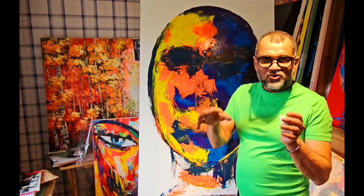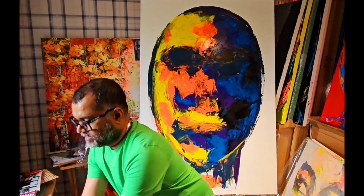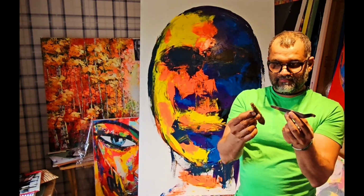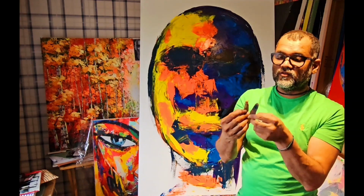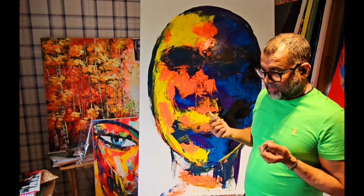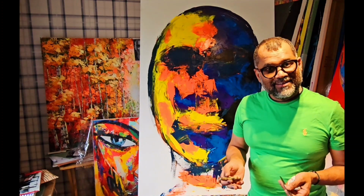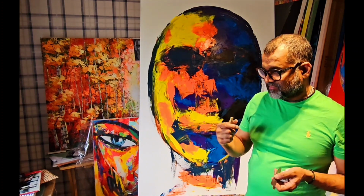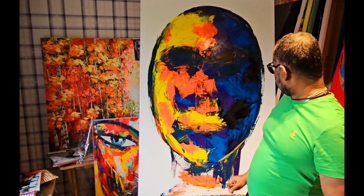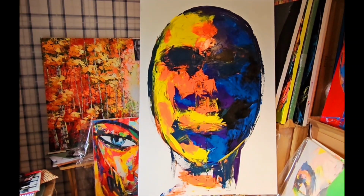So in a short period of time, I've made a lot of progress. And then my favorite palette knife broke. This is the one that I constantly used, I think. So I had to order one of these, and then I have no option but to continue with something less favorite. So you can imagine when you don't have your favorite pen to write and that kind of thing, you know, what will happen. But I think this is an interesting outcome.